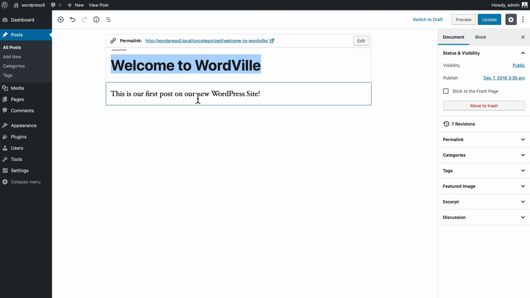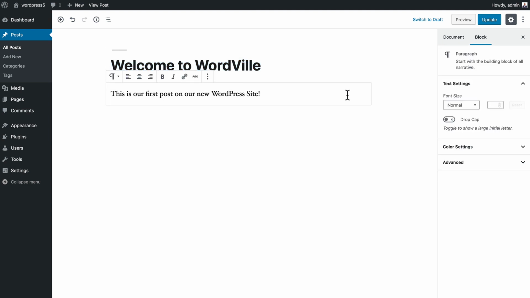I also have a paragraph block. Now, when I hover over that, it tells me here on the right that this is a paragraph block. And when I click in it, my WYSIWYG editor shows up. Now, you might be wondering, well, where's all the functionality of some of the more robust WYSIWYG editors that are out there? Well, WordPress feels like this is all you actually need because of the new layout builder and the ability to create blocks with very specific content. So this is a paragraph block, and this is all we need.